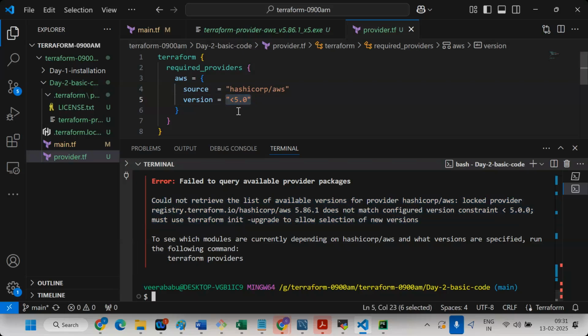But I want this version now. Yes, I want this version now. In this case, you can run terraform init -upgrade. When you run this command, it will take this into consideration. The lock will be released from 5.86, and 6.3 is there, right? The lock will be released, and whatever version constraint you have given in that provider block will work. Clear now?